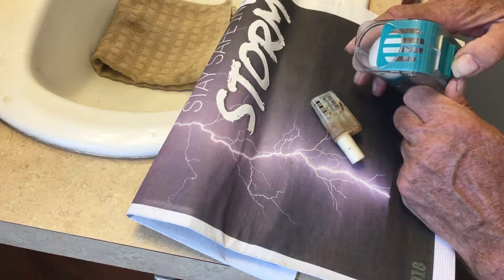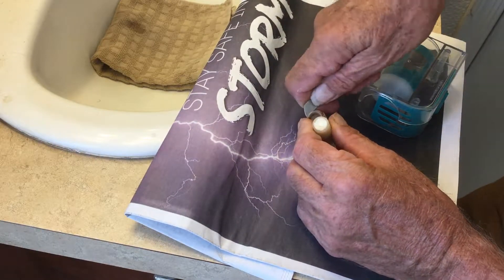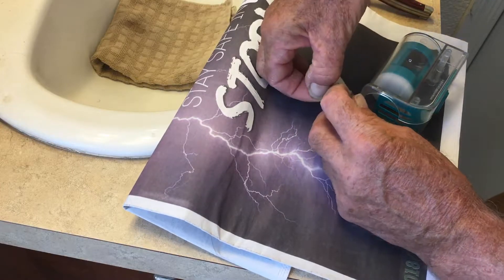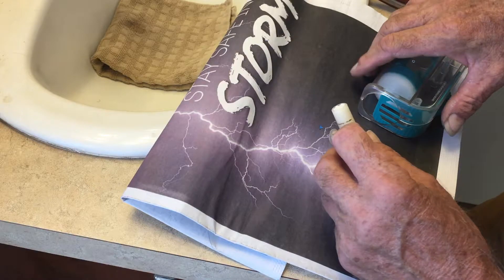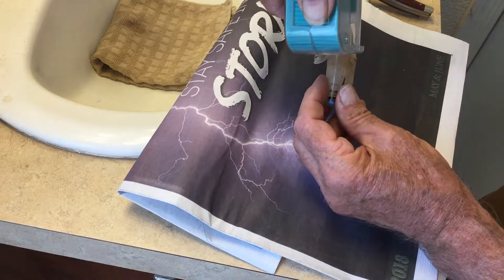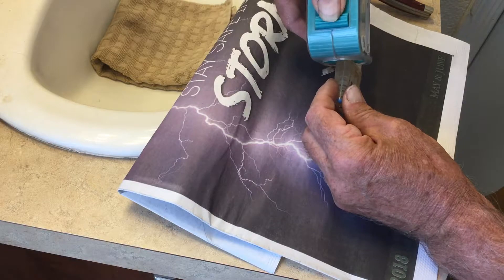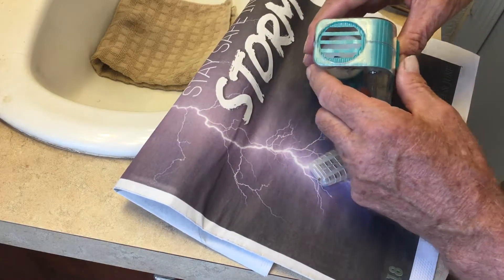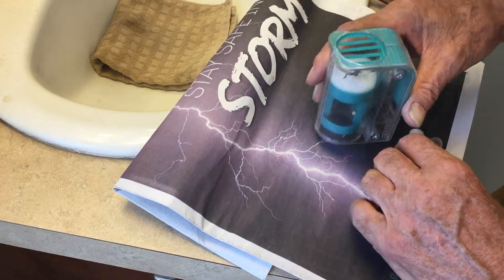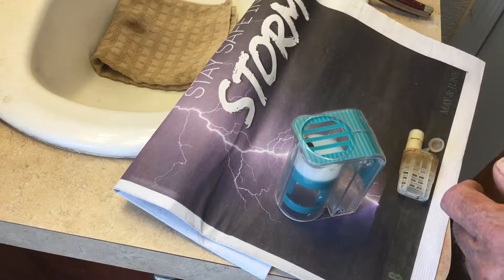First, we're going to close this off a little bit — there's a little door here on the cage. We're going to take that off and put a finger over it to keep the queen from running out in case she has a mind to. We're going to see if we can get her to run in here. There she goes. Now we've got her in here, and we can definitely see that she is not marked, so we're going to get her marked.